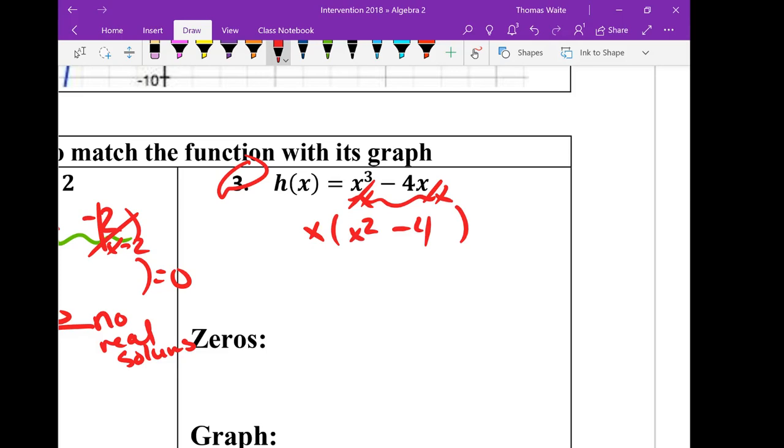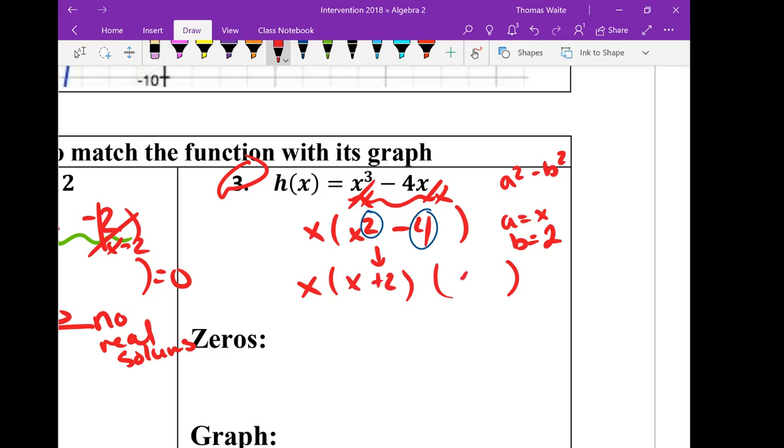And then if I take another step to factor this, I should recognize this as a difference of squares. I have a squared term and 4 is a perfect square. And I know that splits into two factors. Here my a would be x and b would be 2. I'm trying to make it look like a squared minus b squared, because x squared would be x squared, yep, and 2 squared would give me 4. So now putting those in, it'll be x plus 2, x minus 2.